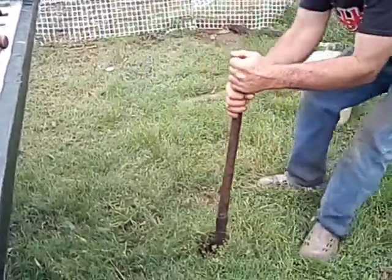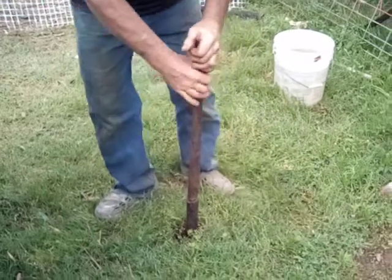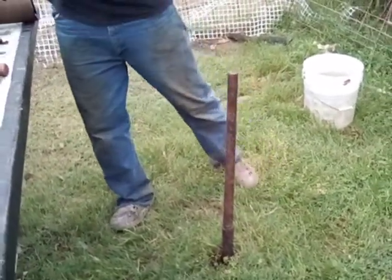I take it it's gonna be a short fence. No, I'm joking, jeepers.